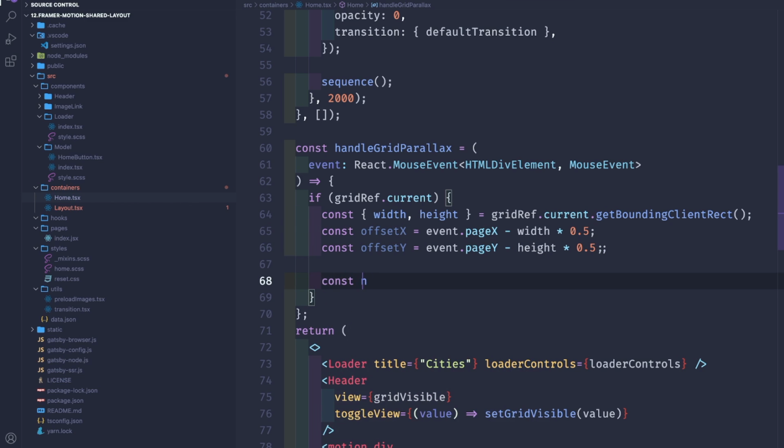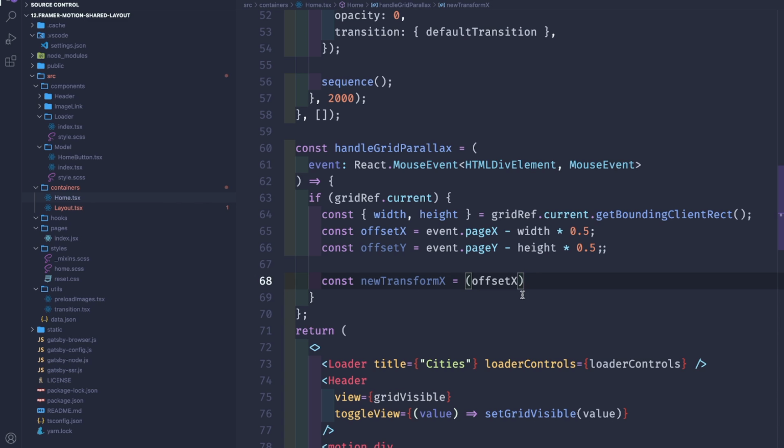And the new transform y is offset, and x is offsetX, because this is a huge value.